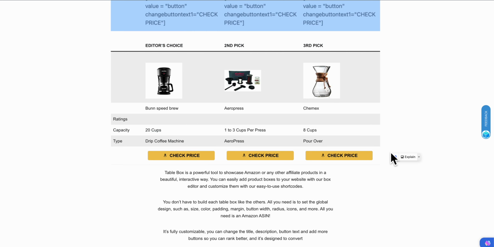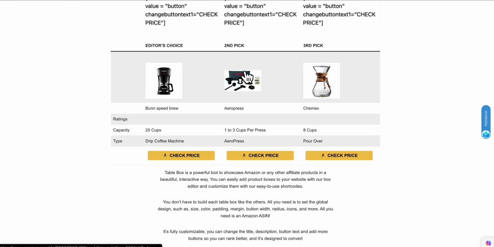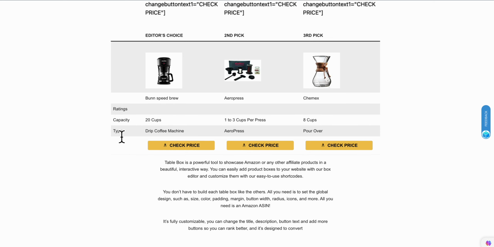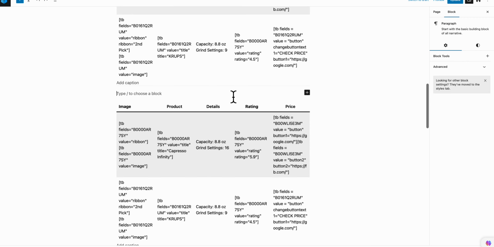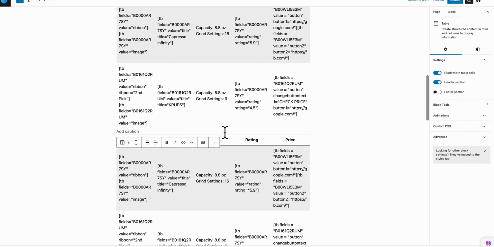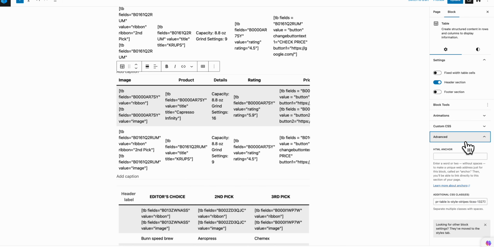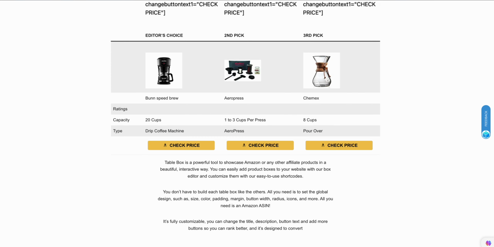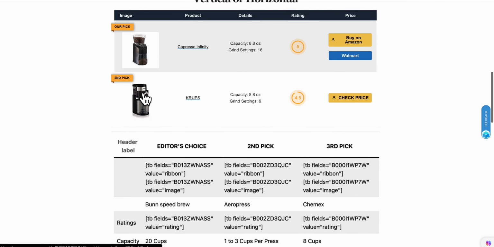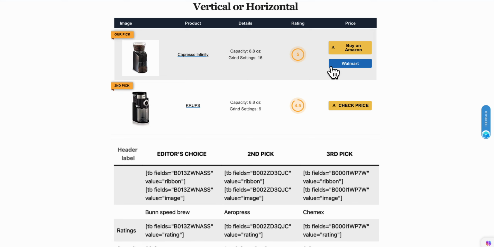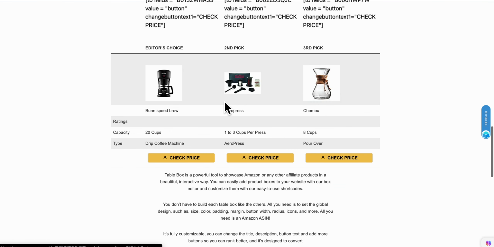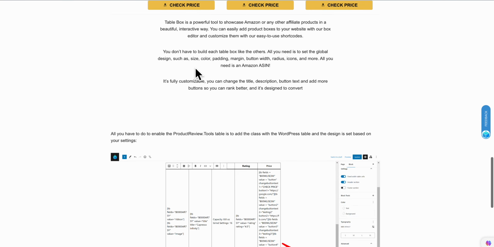You could also do top 3 picks, go vertical or horizontal. And then you add your own rating, capacity, your own specs in comparison here. Again, the design is coming soon. They could do fixed or not fixed. And then the design going vertical, so this one has stripes, or you don't have to use stripes, but it's going horizontal. But vertical, you want different colors, so we're gonna work on that soon. So that's the table.